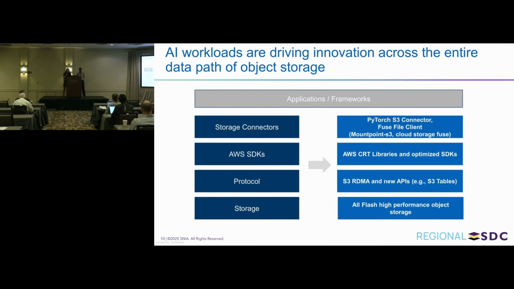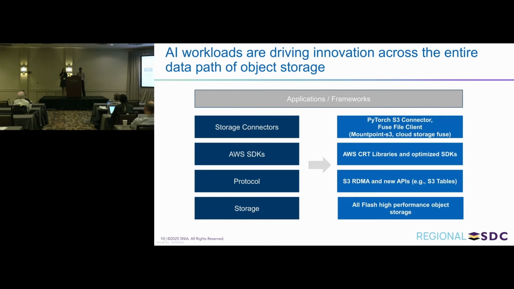In the training phase, there are two main operations happening. One is the data loader, where we load the training data to feed the GPUs. The other is checkpointing, where we want to dump the model state to the storage as soon as possible. As for requirements, the input data sets can be in terabytes to petabytes, and data sets are growing. Similarly, model sizes are growing, and your checkpoint size is growing, so you want to provide capacity for them.